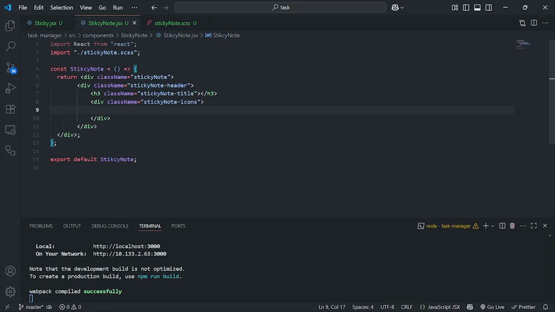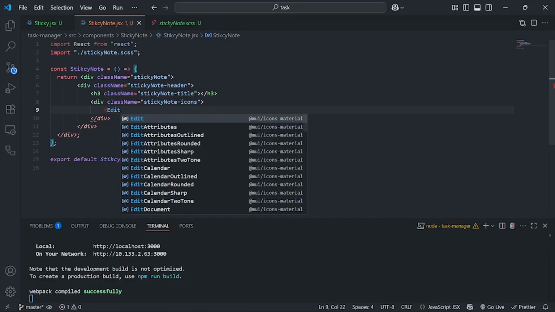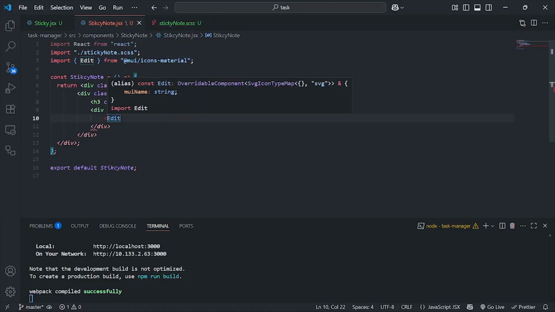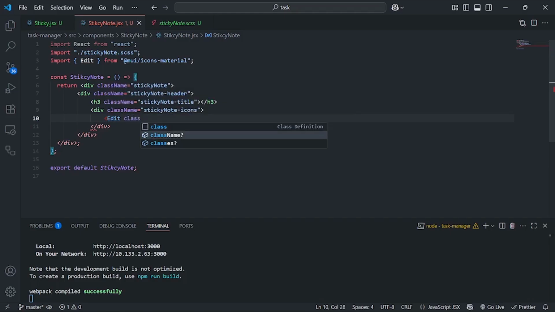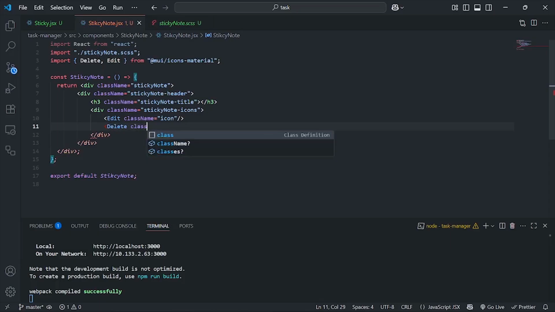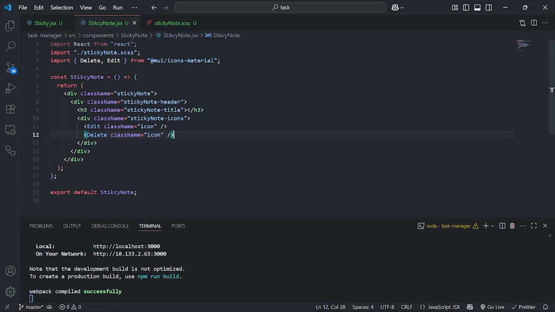So we are going to use material UI. So I'll just call it like this. So edit, do you see it here? So I'm already seeing it for material UI icon. I'll press enter, it has imported it. If it has not imported it up here, please check and import it. So inside this edit, I will give it a class name. The class name is going to be icon, and then I will close it like that. Then also the delete icon, so delete for material UI, the class name also is going to be icon like that, and I will close the tag like that.